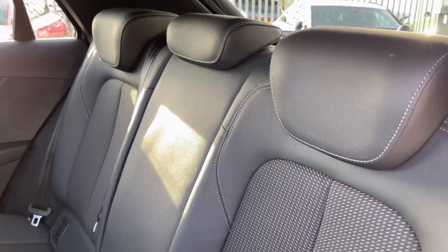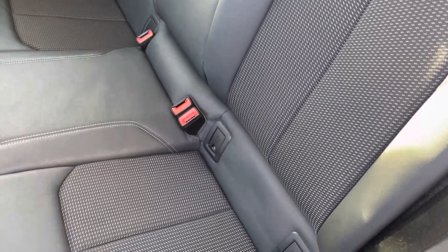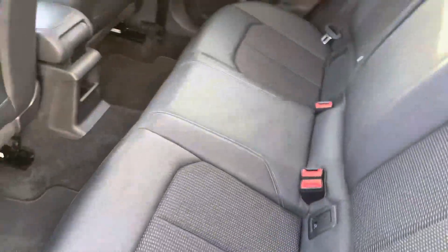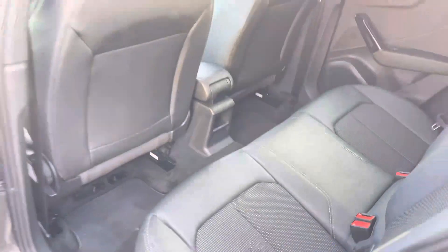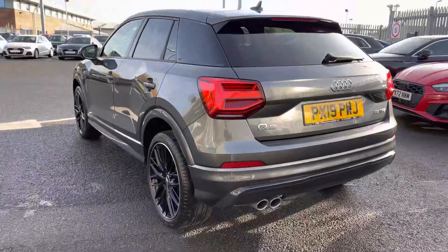As we look towards the rear of the vehicle, the seats are finished in a half leather and half cloth upholstery with contrasting stitching, giving a nice uplifting feel. These seats are super supportive and also feature ISOFIX child anchor points for fitting child seats. There's also plenty of leg room back here for passengers to relax and stretch their legs out.